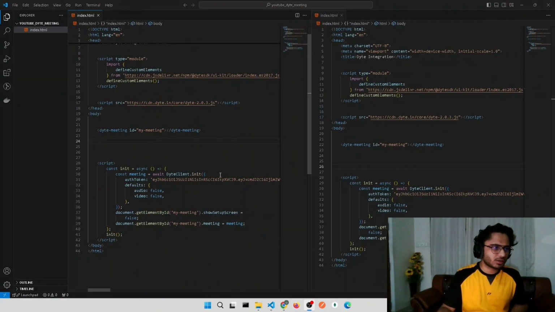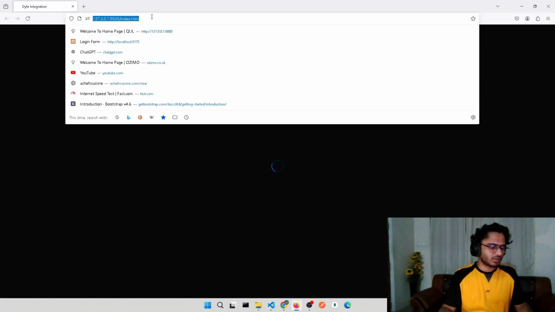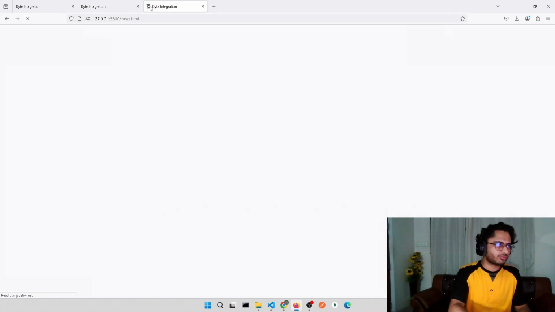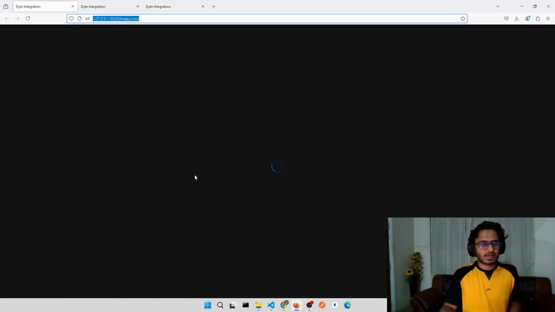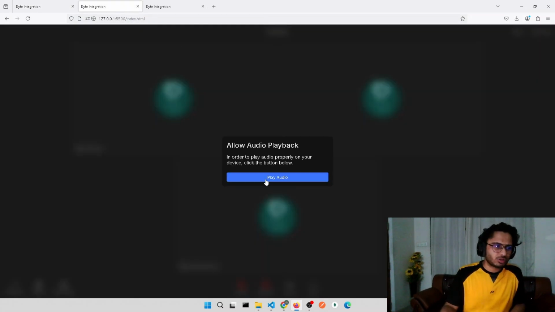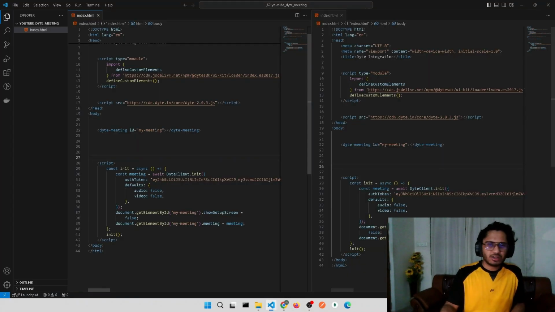If I come up and just open from here, you can see you have one user, you have two users, you have three users, and we can add authentication from Next.js or from React.js or from simple HTML. But you know the simple things, but I have to just show you how this is working, how everything is working. So this is how it's working.